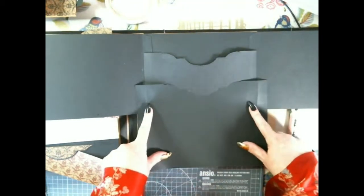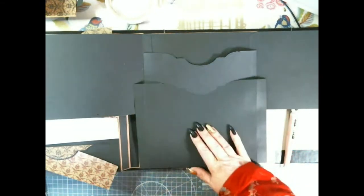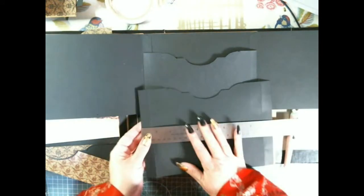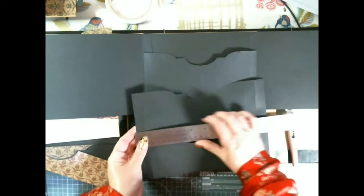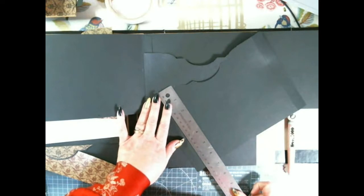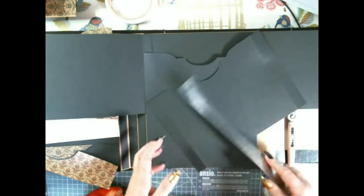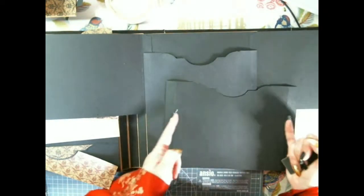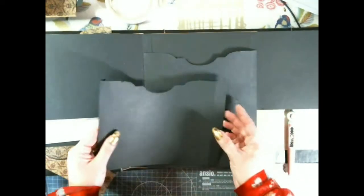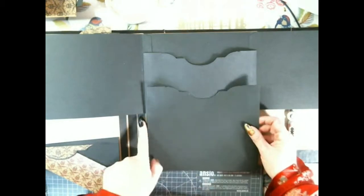Okay, and this piece is, oh, let me think. No, I'm going to have to measure this piece because I can't remember. And I haven't written it down. It is 9 3/4 by 6 3/4. Just under. Yeah, 9 3/4 by 6 3/4. And I've scored it in at 3/4 of an inch each side. So I've scored it in at 3/4 of an inch and 9 inches. And obviously folding the flaps again, so you've got once again an 8 1/4 inch pocket by 6 3/4 inches.